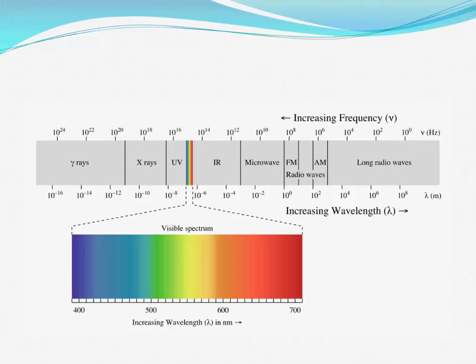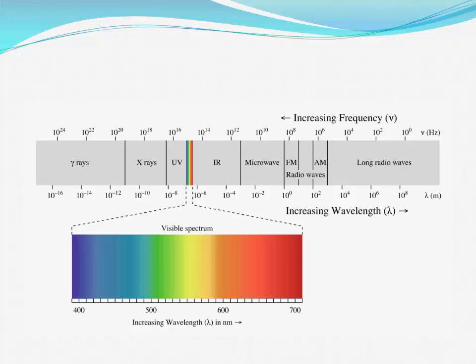And when it comes to frequency, the lowest frequencies we know are of the order of 10 to the power 0, that is 1 or 2 cycles per second, and they can go up in gamma rays to 10 to the power 24 cycles per second. So we see there is a big range of frequencies and wavelengths that we can have in electromagnetic waves.